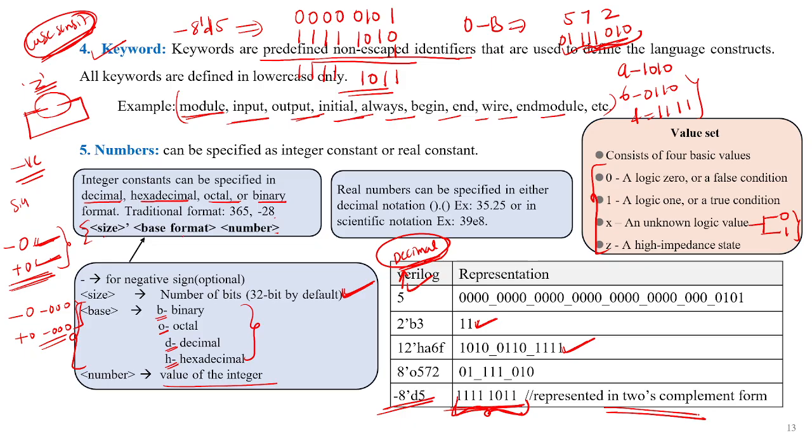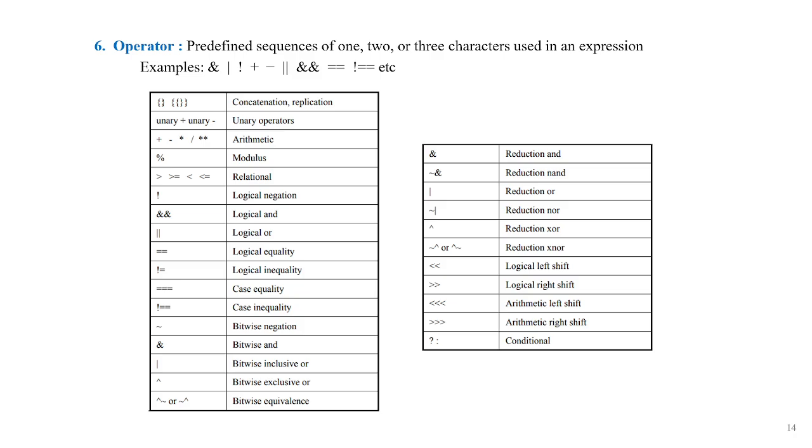Understood why it is stored in two's complement? Because there is only one representation for 0, whereas in sign magnitude or one's complement there are two representations for 0. Do you understand? Any doubts or queries? Shall I move forward? Yes, sir.